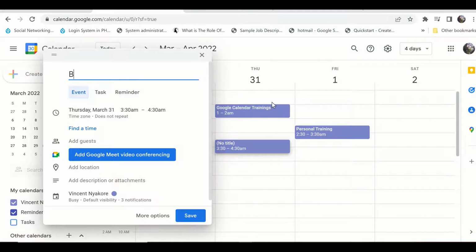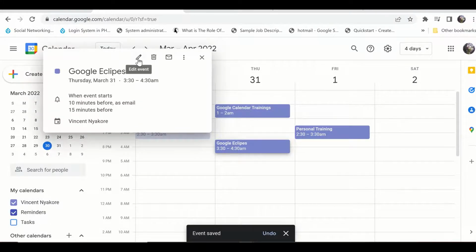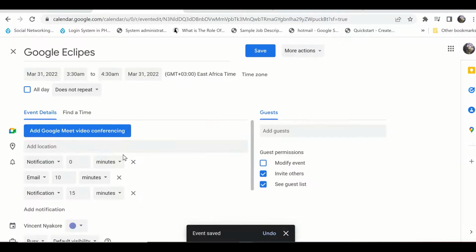So let's say Google Eclipse, let's say that is an activity, then we can save. You can click to add more or to add your guest.